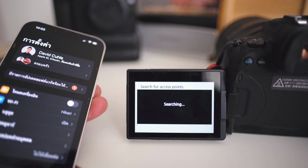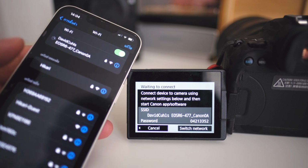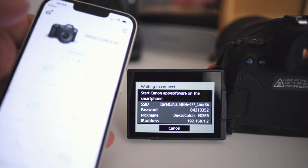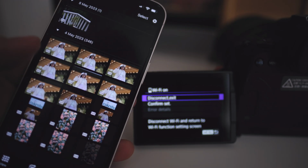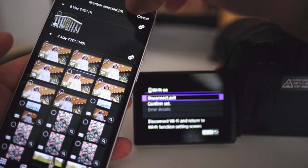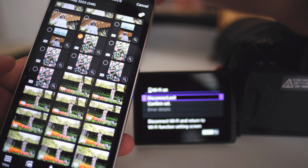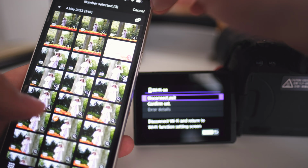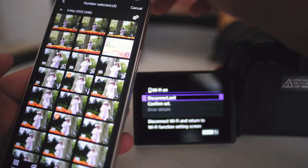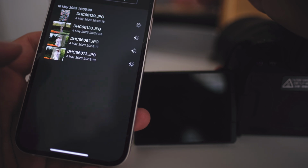The connectivity on this camera, either the Bluetooth or the Wi-Fi, is really nice. I really love how fast it's able to transfer the raw files onto your phone, and it's very reliable as well. Once the camera finds the phone or the phone finds the camera, the connection is very stable. And of course, if you want to maximize the speed, just make sure your phone is really close to the camera, but otherwise it's still a really fast transfer anyway. But you can also still really reliably tether shoot with this camera through your phone or other mobile devices as well.